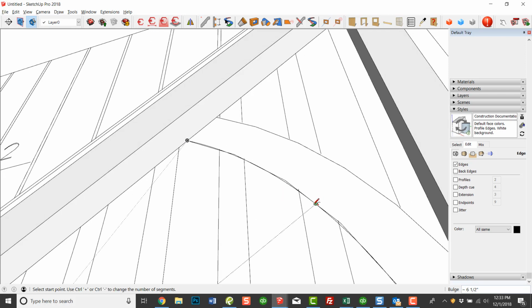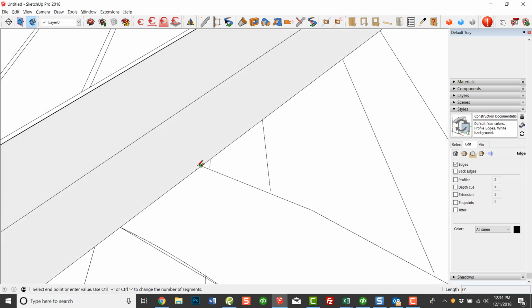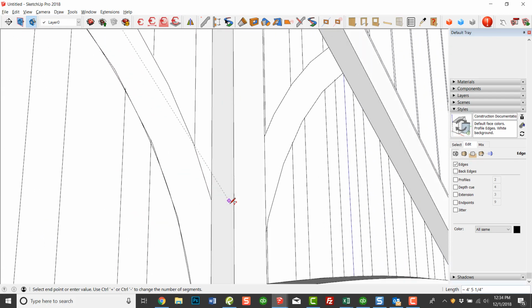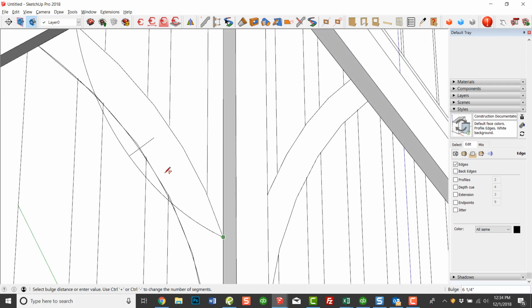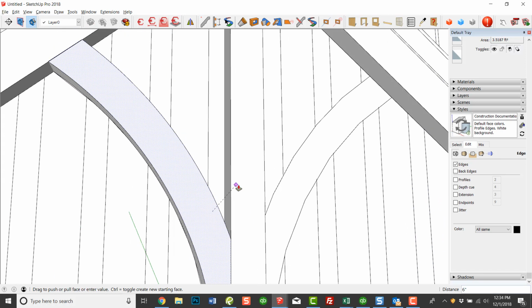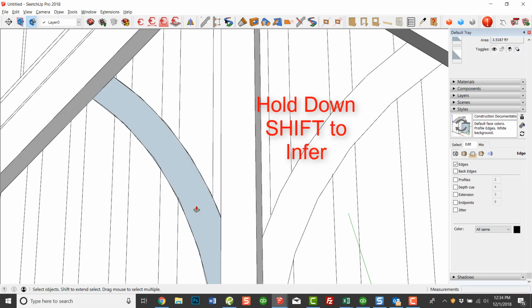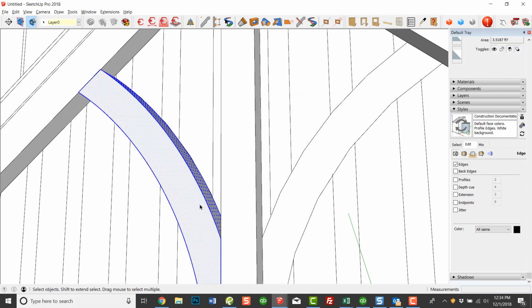And we'll click to there, and I'm going to draw a line from here to here, and then an arch down to here. Now again, I've got to hit this endpoint there, so really be careful about that. That'll drive you nuts also. I'm pulling it out and inferring this face of this group. I'm going to, whoops, let's do that again. Triple click on it. I'm going to make it a group.